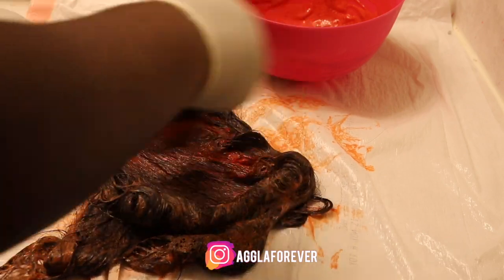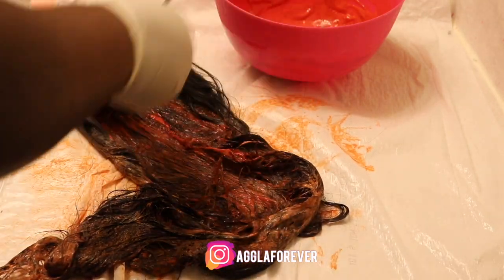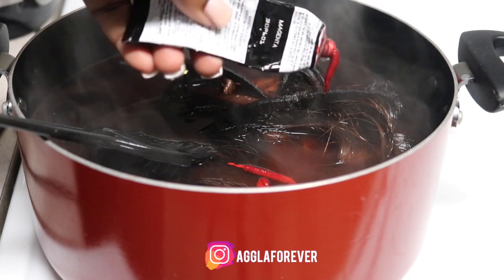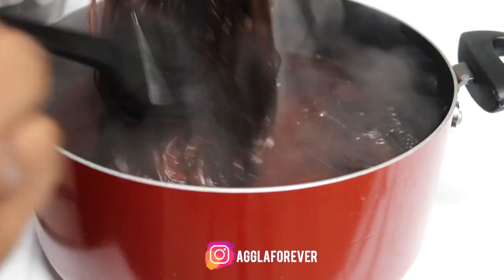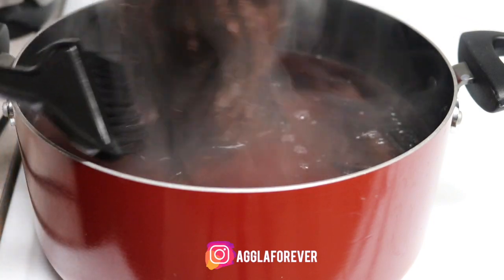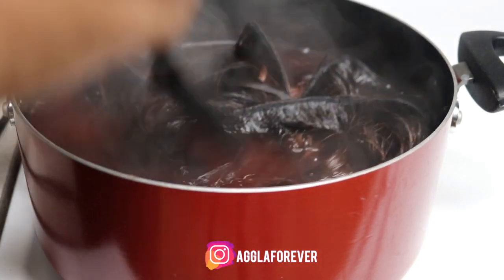Due to running out of developer, I have to use the water method to get that fiery auburn color that you see in the intro at the bottom of my wig unit. To get that color, I use magenta and copper and blend that within the hot water to get that auburn color.